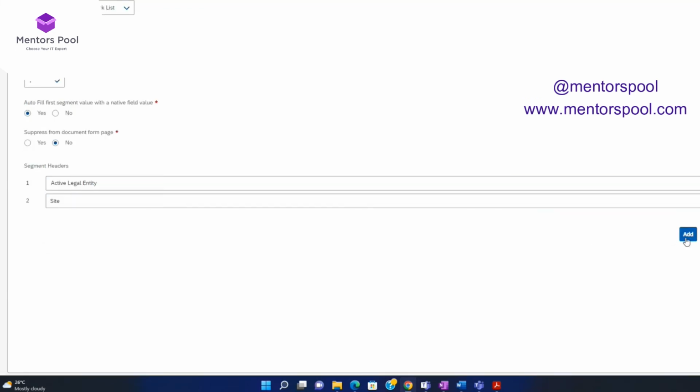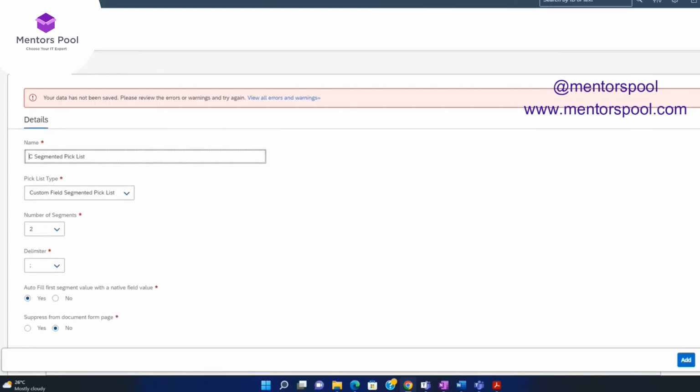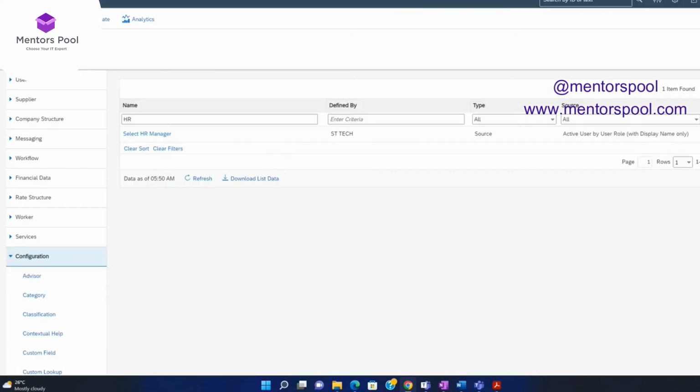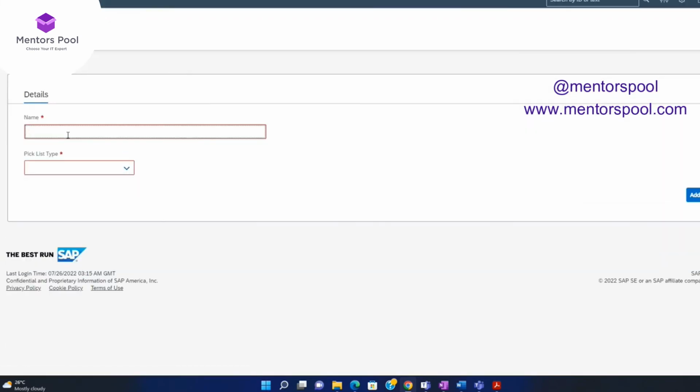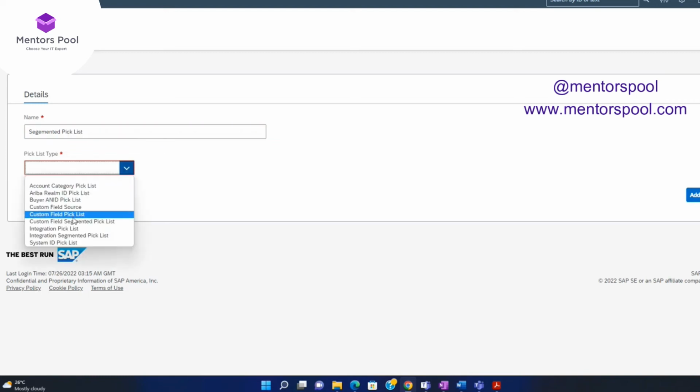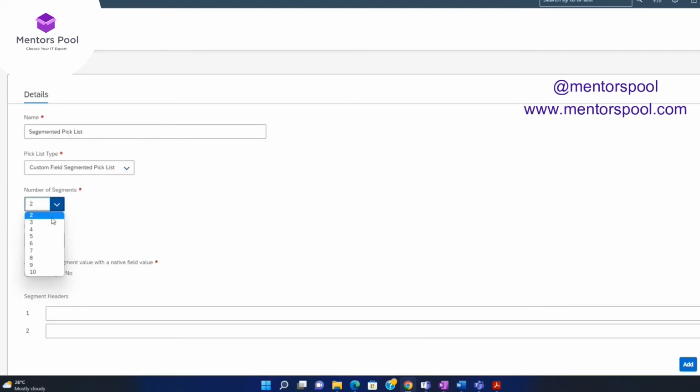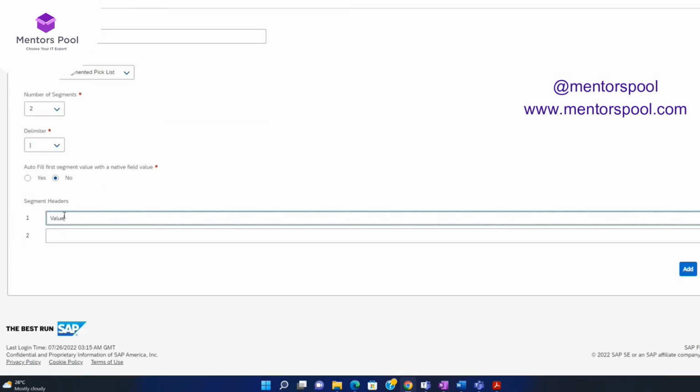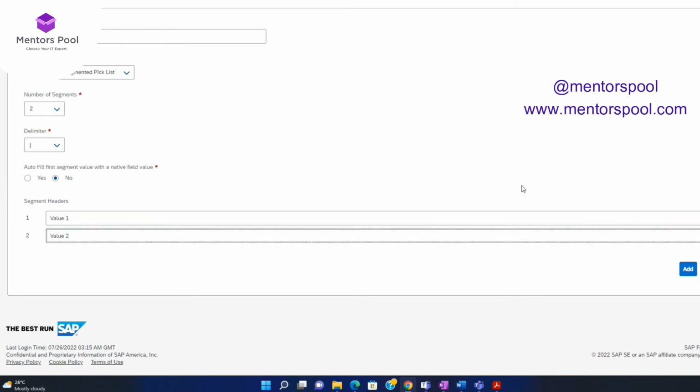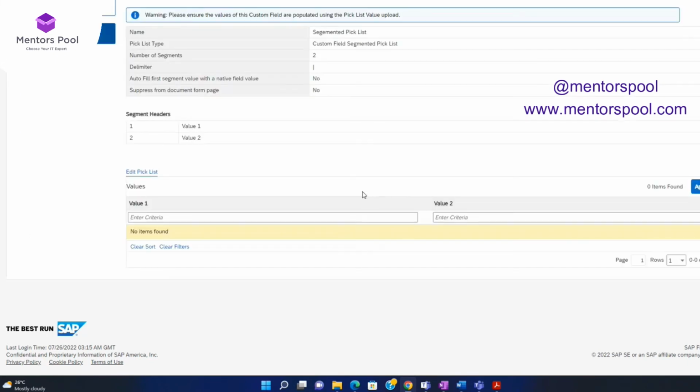Okay, active legal entity and site. Segmented pick list. To delimiter. Yes. So now I have this pick list created.